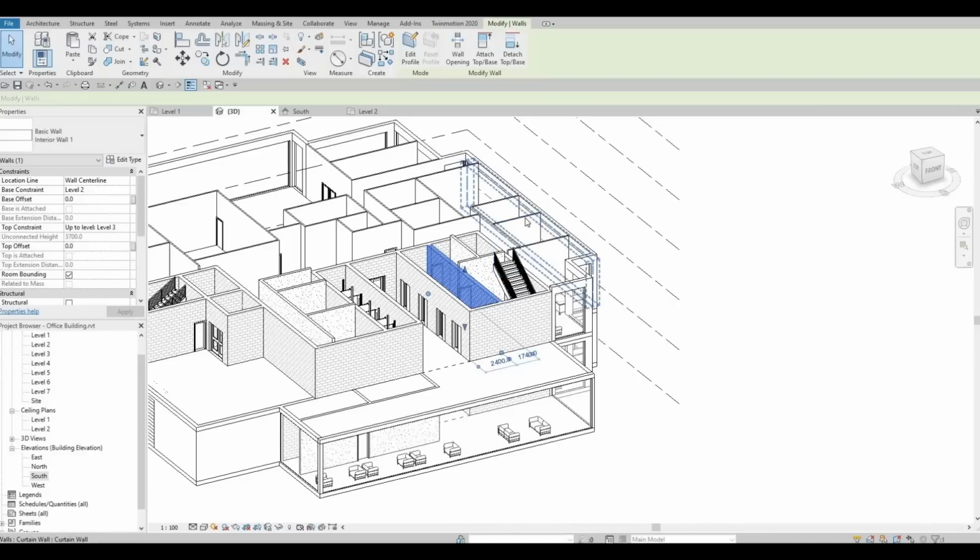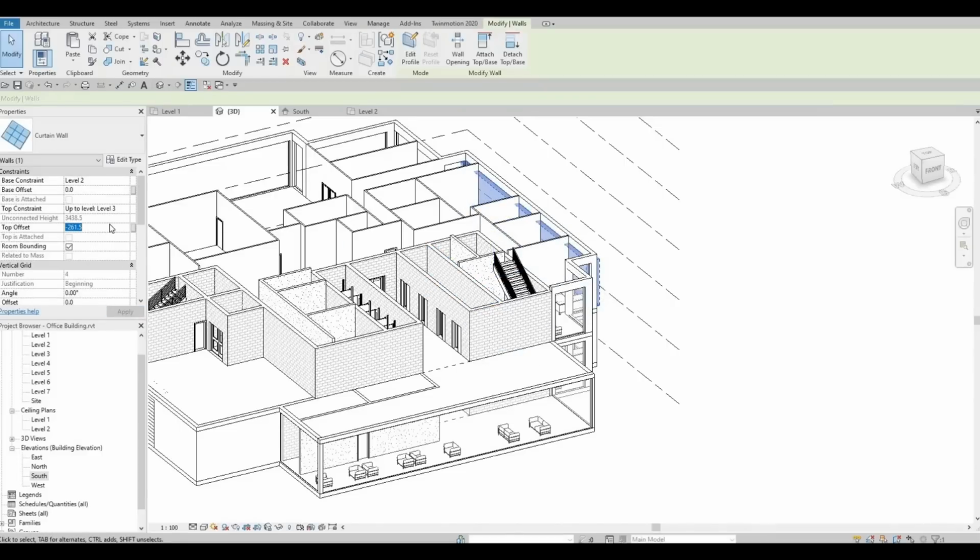Okay, so there's still more that we have to do.